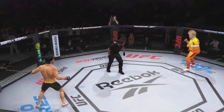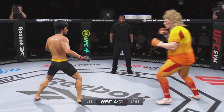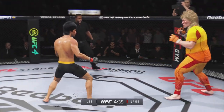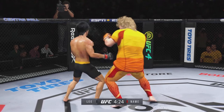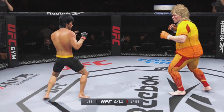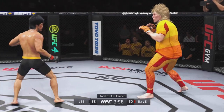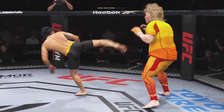Third round underway. Well, most fighters can't keep up this type of aggression and pace, but you don't have to worry about this guy. He hasn't really showed any signs of slowing down tonight. Landed that knee to the midsection. Got to think his opponent's going to feel that one. And he's going to continue to throw that strike because he knows that his opponent can't take many of them. Look at him drive his shin into his opponent's body with that body kick. Come on, buddy. Keep your hands up. Let's go. I mean, look at the commitment to kicking in this fight.